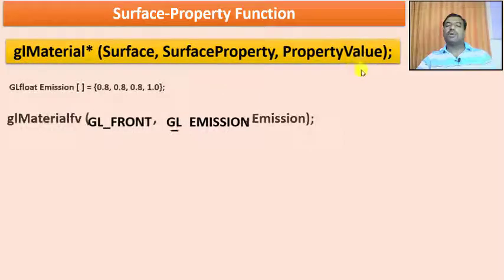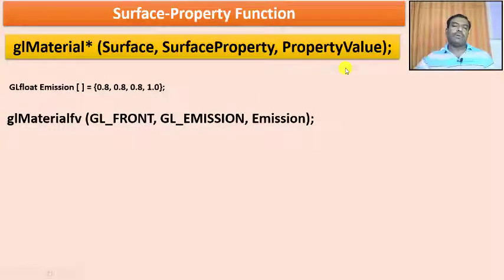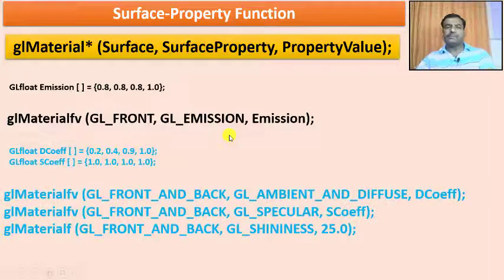And so this property is going to be either an array or a value, as I discussed with the glLightfv function. And so I'm just going to define an array of GLfloat emission as 0.8, 0.8, 0.8 and 1, the 4 values of any choice that I'm going to make. And for the front face, I'm going to set the GL_EMISSION, and this is the set of values which should be applied as a property for the surface as GL_EMISSION. And I'm going to have the diffuse coefficient, and I'm going to have the specular coefficient.